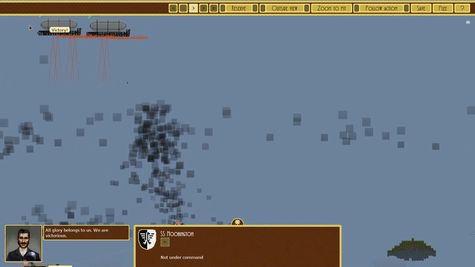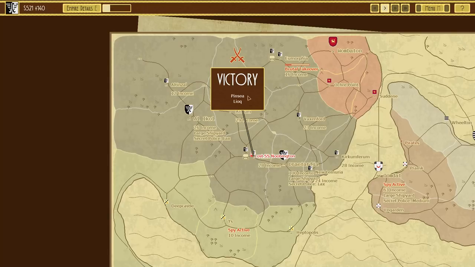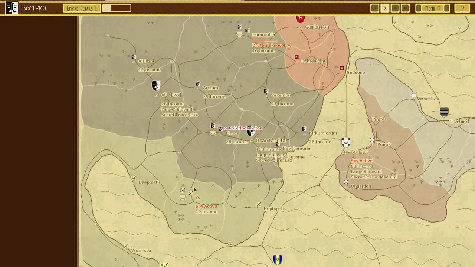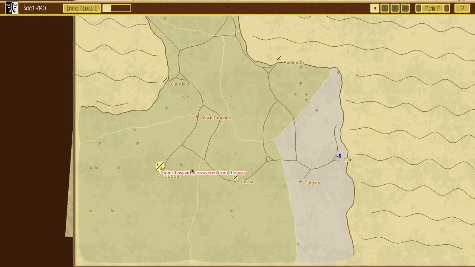Oh, yeah, victory. We did it. I'm assuming we did it. Okay, yeah, there we go. Dauntless decided to surrender, and once again, we lost another Noobington. That's a common occurrence, though. All right, and once again, we pushed him back, so this is a constant tug-of-war between me and, what's this guy called, anyways? The Cubis. The bastard Cubis.